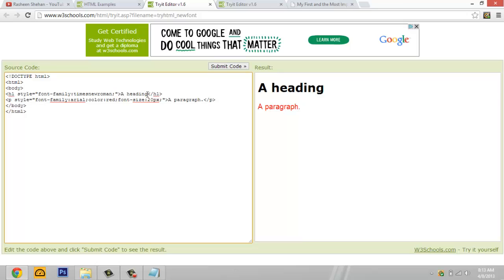Here we have what is actually being established by the font command, and it's a heading, but I want to change that to Morgan State University. Further down, we have Arial font here. Let's change that as well to Times New Roman. And we have a color here for the font. Let's change that to blue. We have a font size of 20 pixels. Let's change that to 25.